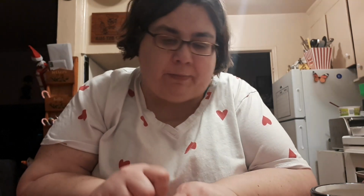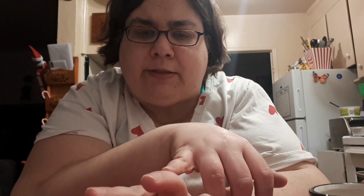My hands. Update on my hands. Looking really good. Only part that's irritated is right there. Tiny bit of red. Nothing major. It's not itchy. It's not painful. There are dry bits. But so much better. They're very small compared to what they were. And there's no pain. There's no burning. So, that's it. Things are looking good.